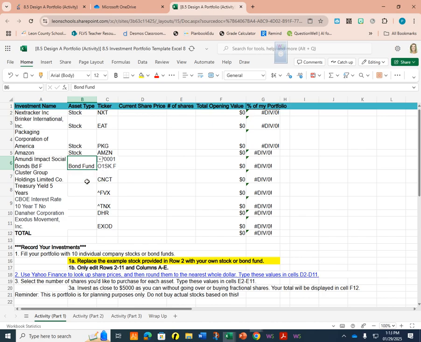So everybody understands the drop-down menus, right? So I'm going to go ahead and finish my asset types. So when you're done, yours will look something like this. You with me? Yes? Okay. So you should probably only have 2 because it takes a second to type. So I ask you to type 2 in. Go ahead and indicate if they're stocks or bonds. Go ahead and make sure you have your ticker name in there.